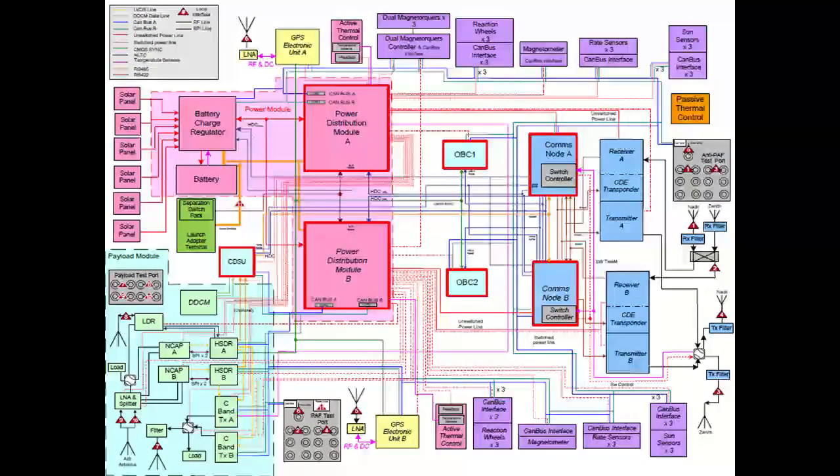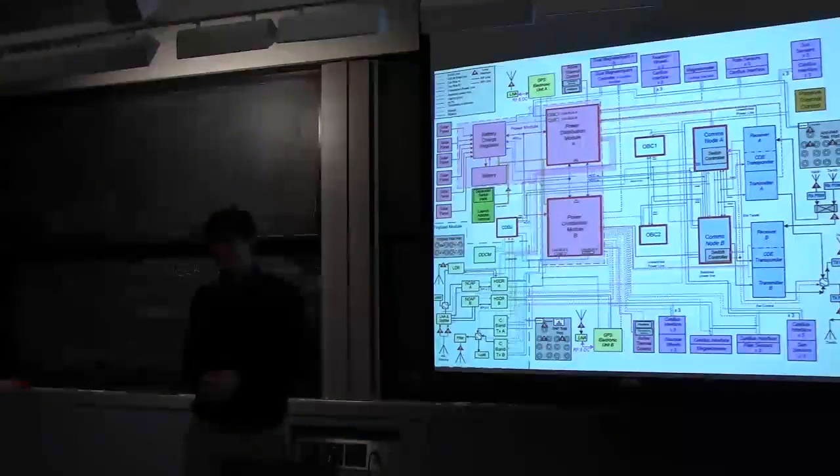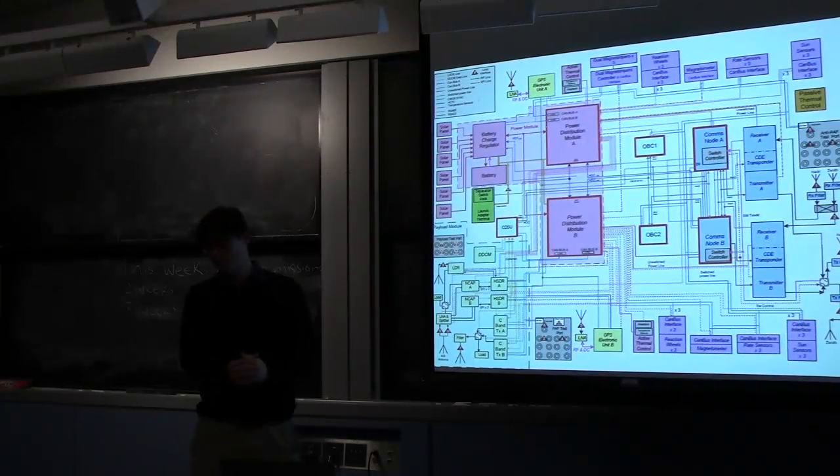There's only one battery. Why? Oh, okay. So that's a very good question. There's only one battery. The reason for that is the battery is very heavy, so you don't want to carry two sets of batteries. However, the battery actually does have redundancy within the battery. So the battery has strings. It has, I think, 4 strings of 3 cells. And within the battery itself, you can have failures of some of those strings or some of those cells, and the battery still may have enough power to power the spacecraft.